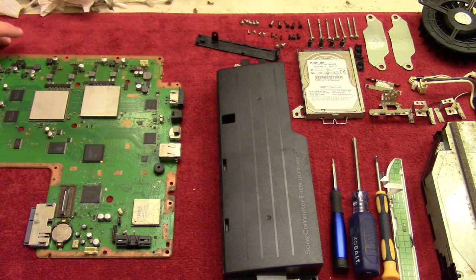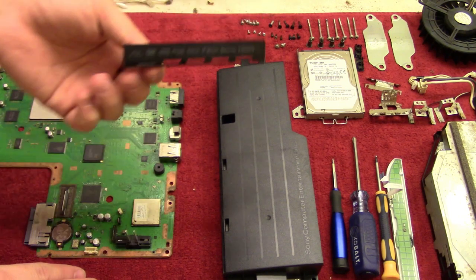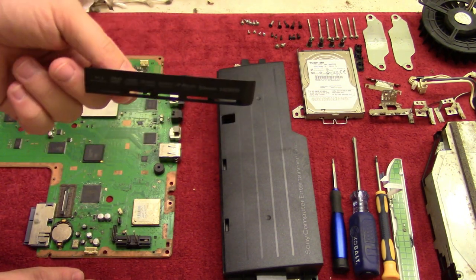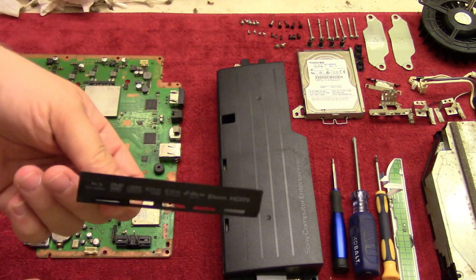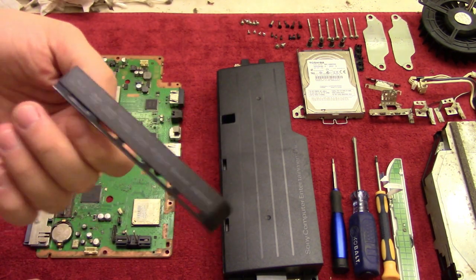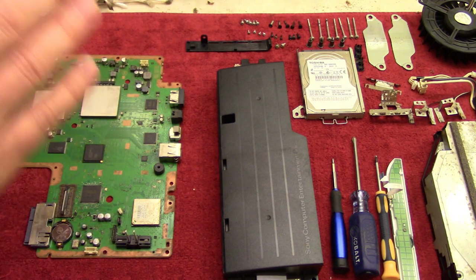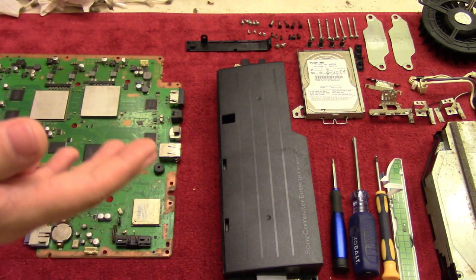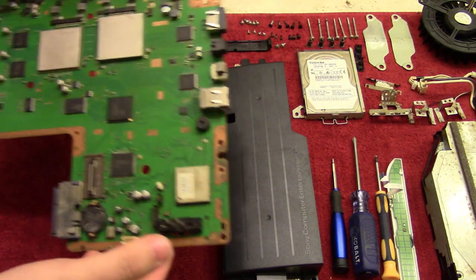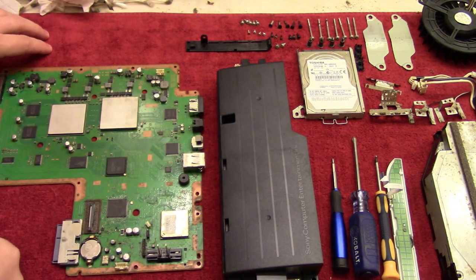Okay, so a couple of days have gone by. I ordered one of these, which is the hard disk drive cover that was missing. This cost me like, I think it was $4 from eBay. So now we have all the pieces that we need in order to put everything back together. And next part is going to be the motherboard. We're going to make a little motherboard sandwich in between those heat sinks.